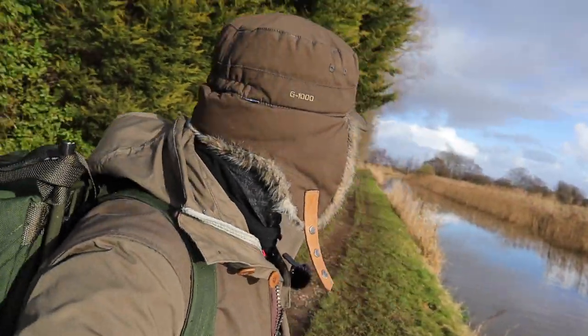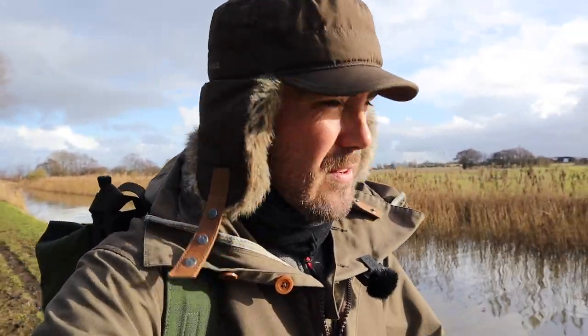And we've got about 10 or 15 more minutes walking to our little spot which I've scouted out. I've brought the Trangia 27 stove, which is a methylated spirit stove, carrying on from the theme of the last video. Nice and quiet and stealthy. I was going to bring the bush box, but I didn't want a big trail of smoke highlighting where I was, so we're going to go into stealth mode with the meths. The main issue with that will be actually lighting the stove. I'll stop rambling on and we'll carry on the walk.